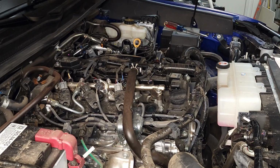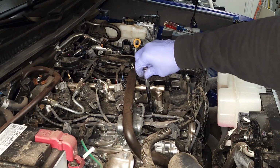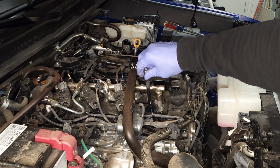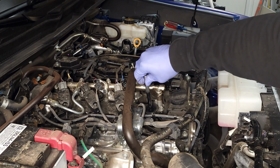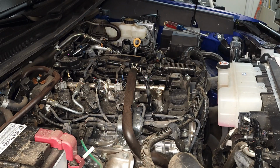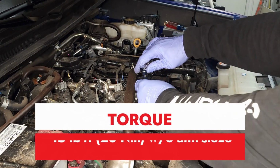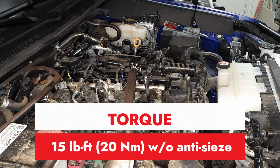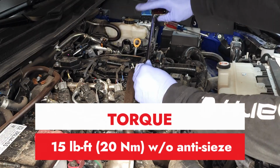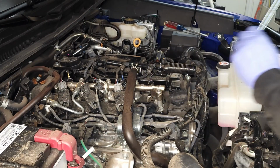Now I'm going to go back in with my socket, and I'm going to tighten it up. I'm being very careful to keep the extension in the middle of the hole. Okay, so that's hand tight. And I'm going to come in here with my ratchet, tighten it up just a little bit, and then I'm going to follow it up with my torque wrench. Okay, there you have it.